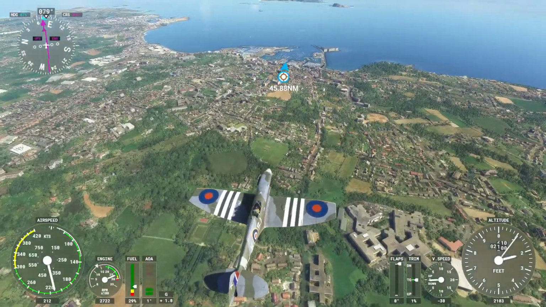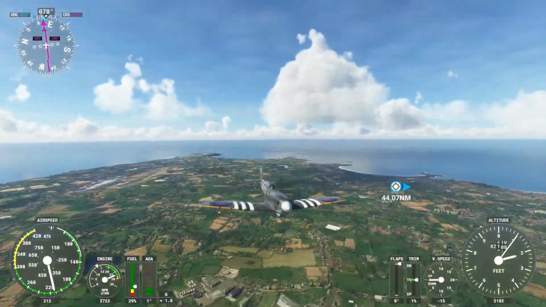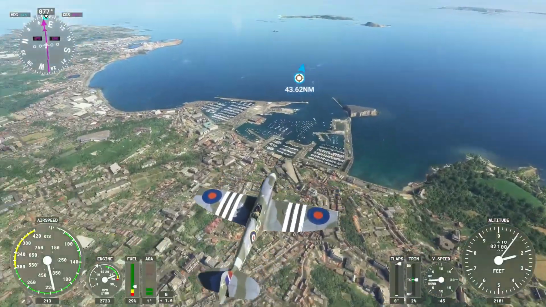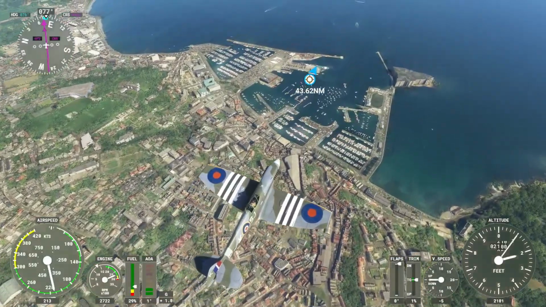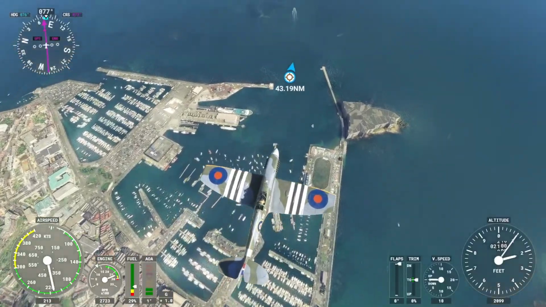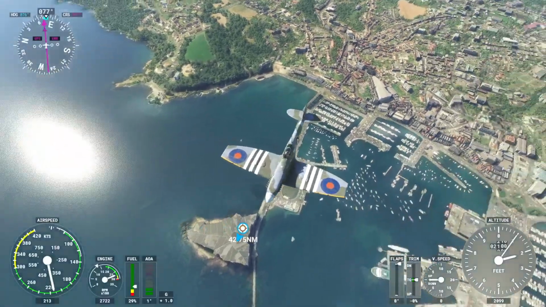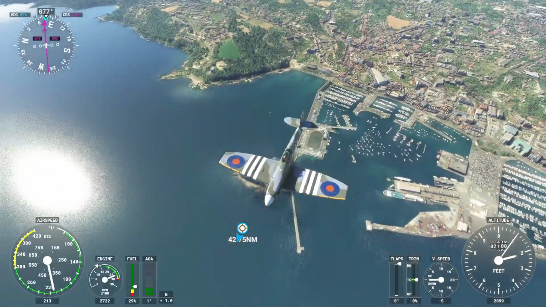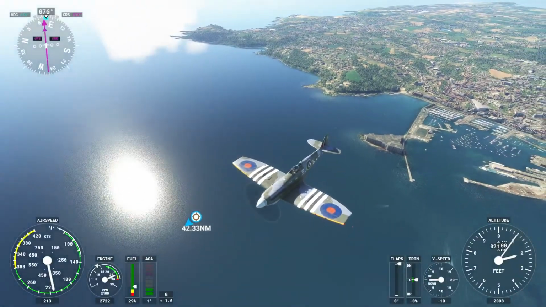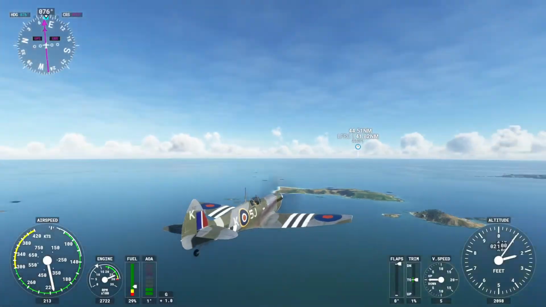Nice little view here. I'm not sure what island this is, but it looks like there's an airport there. I think we've landed here before, but I could be wrong. There's a nice, interesting harbor. Look at that. Wow. What is that? That looks like an apartment complex or something, maybe. It's a building for sure, but wow. Or maybe it's just part of a wall that surrounded the harbor or something. Man, that's crazy.